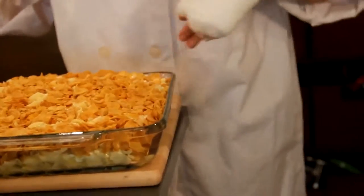Some cornflakes here. Great, ready to go around them.